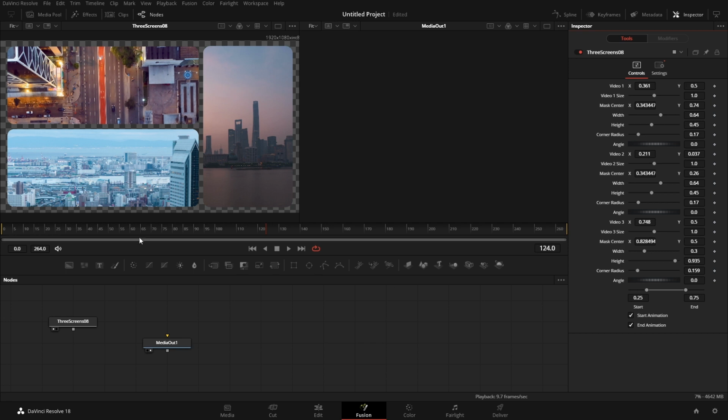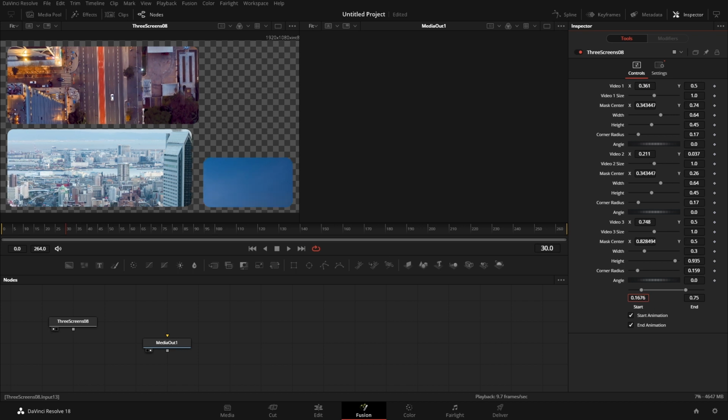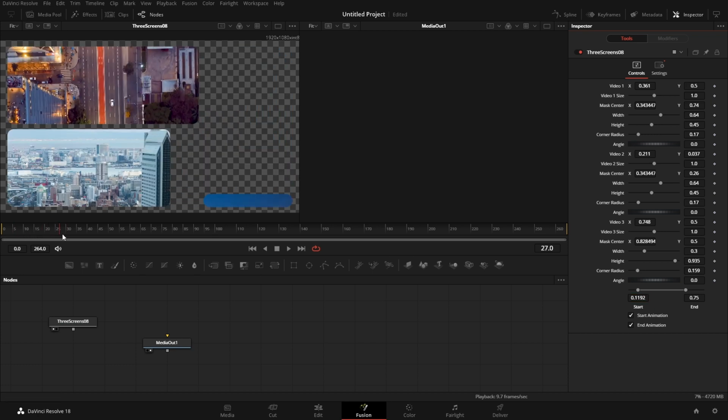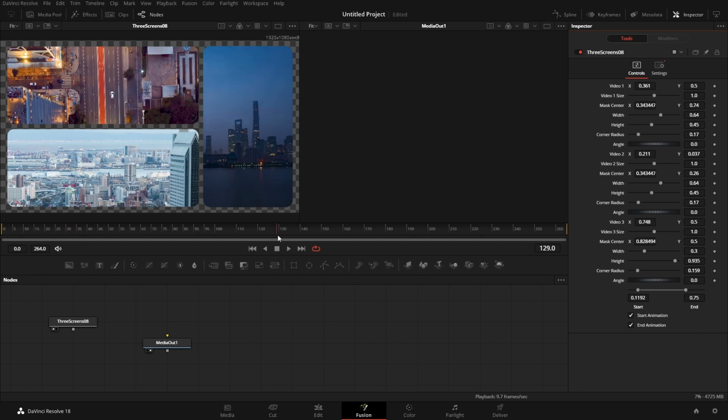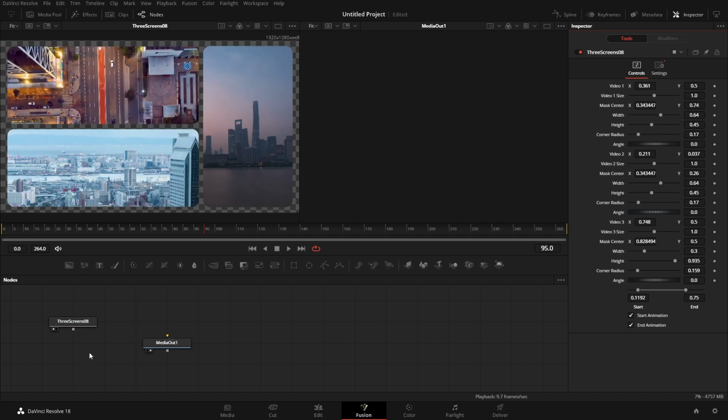Can always come back and change these, but let's say at frame 30 we wanted this whole animation to be completed, so I can just come down here and we'll just bump this back until we see it fill up everything. So I'm just sliding this over and I'm going to slide the other way, and I would say right there. So at the beginning here up until frame 30 we have an animation, it goes all the way across, and then the other animation's pretty normal. So here we're pretty much done.